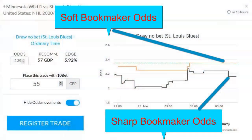So value betting occurs when the sharp bookmakers move their odds, and that's because basically the best sports bettors in the world have to go and bet in these sharp betting markets, as they're not allowed to bet with the soft bookmakers. So they cause the odds to move, and sometimes the soft bookmakers are slow in moving their odds, so this presents an opportunity to get a value bet with these soft bookmakers. So there's a ton of data that supports using value betting as a profitable method, and personally I've been doing it for a few years and making money from it.